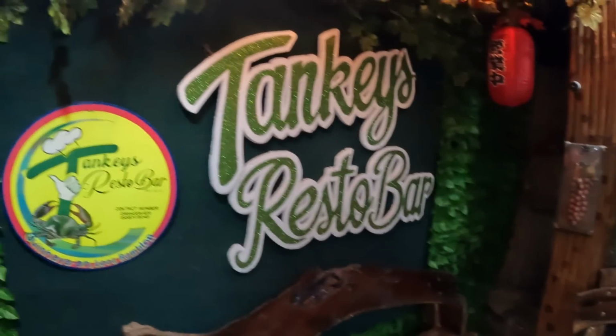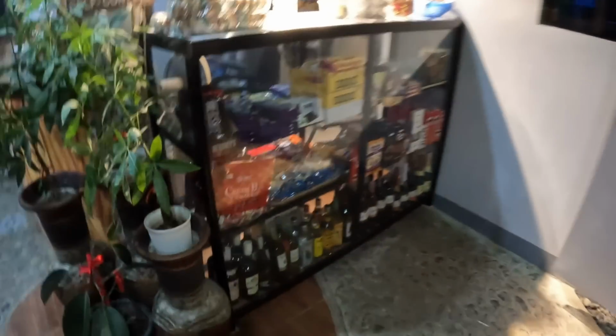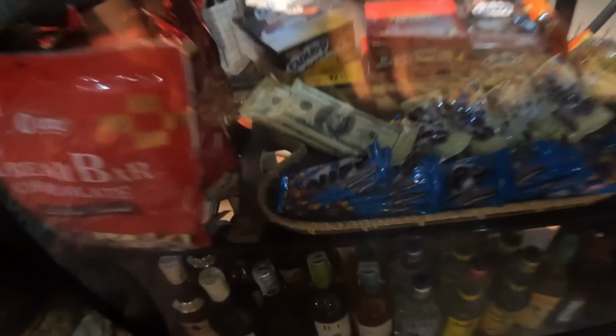Look at this. That is dangerous. That is so pretty. Oh, I know all those chocolates there. You just walked by that without noticing? No, well, yeah, I did. Look at that. Toblerone, everything. Oh, there's so much. Vodka. And look at that. You can have stacks of US dollars. I want that chocolate bar. It'll melt, so you have to eat it.